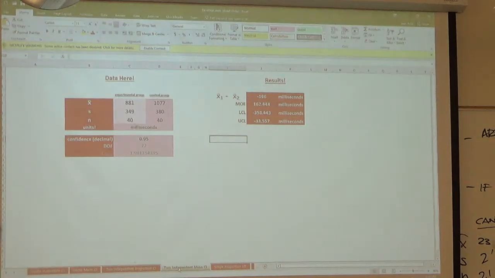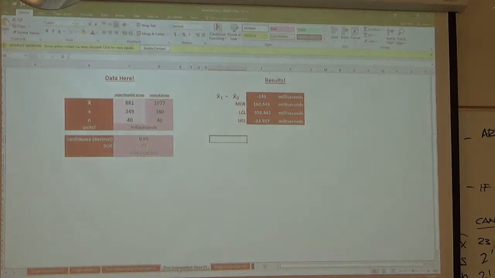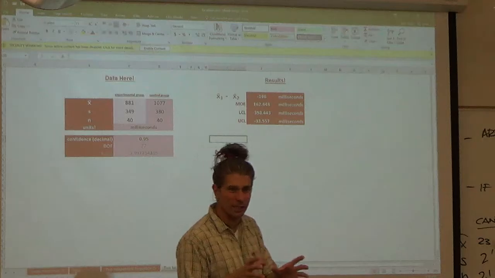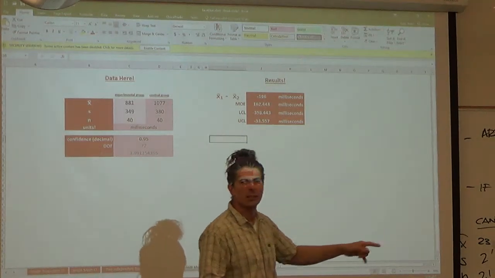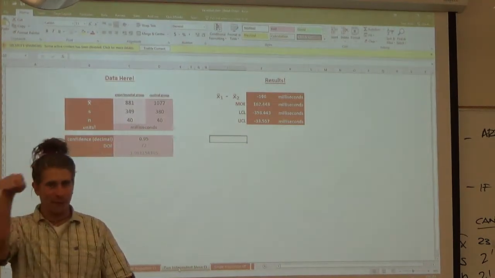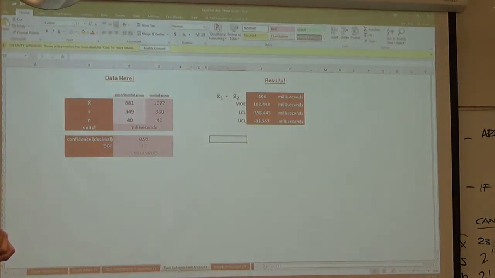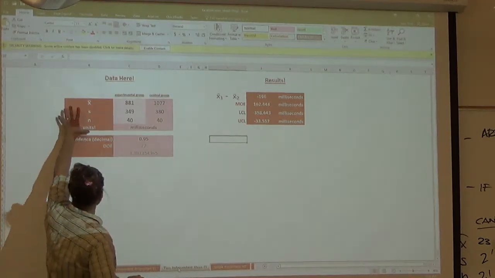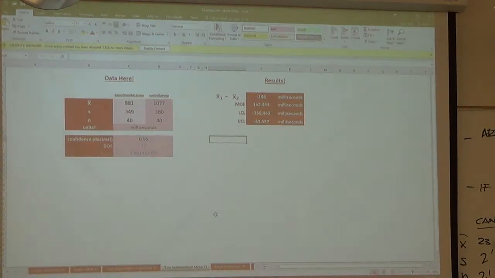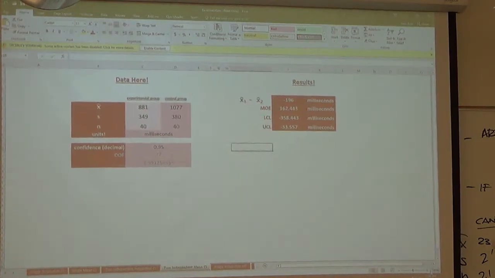Okay. All we got to do is feed our data into this monstrosity. I set it up in the same way such that you could just copy and paste from the other spreadsheet if you're in the middle of doing it. Now we've already done the crunching, so we're going to put them in from here. But in general, you'll be flipping back and forth from the other sheet to this one, crunching the numbers in one sheet, dropping them into this one, crunching, dropping. But we did that earlier. So all we got to do is come up in here. Now I'm going to zoom in a little bit.